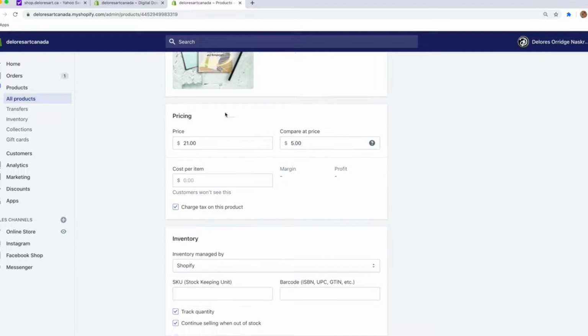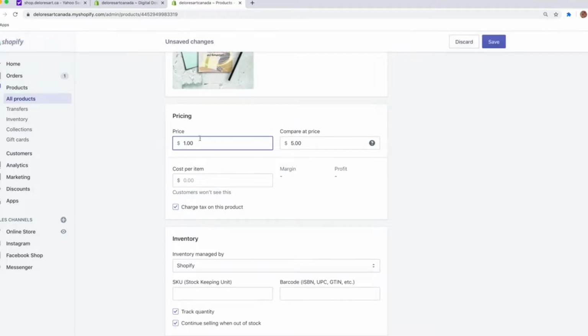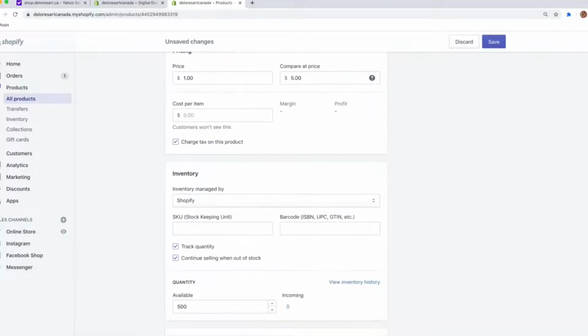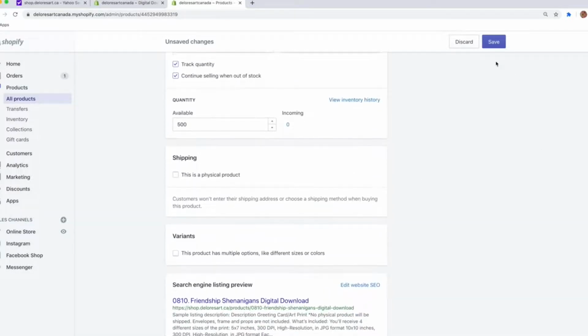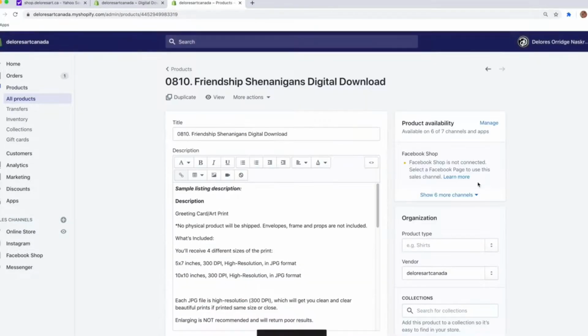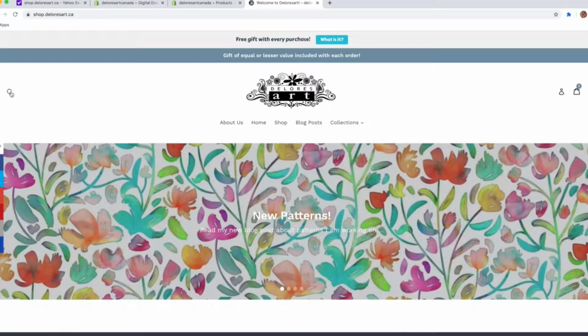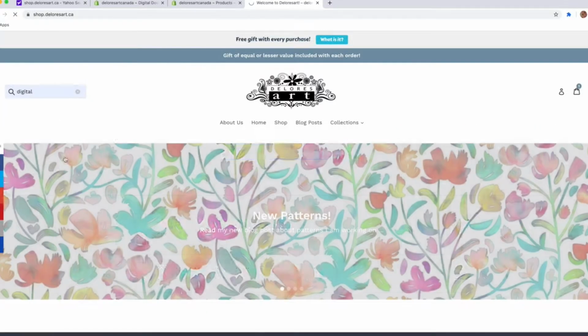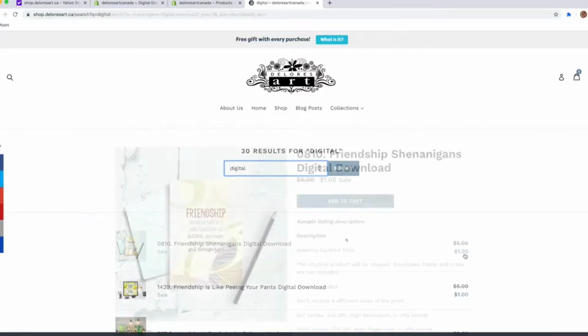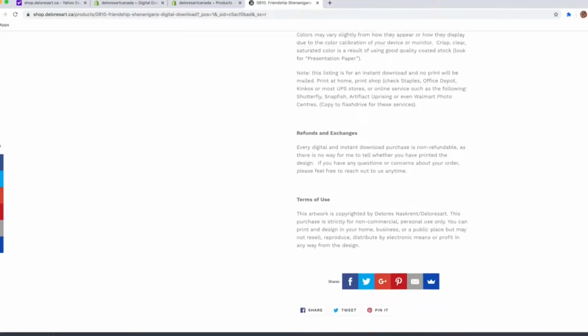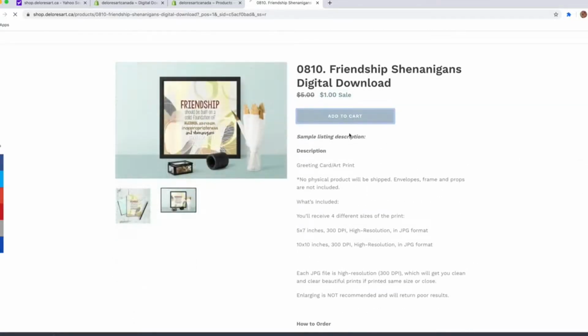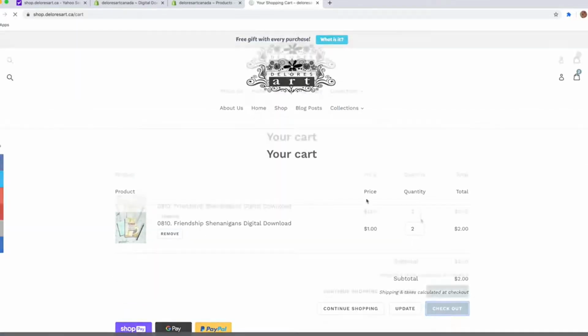This is my listing now, and I saw in my last step there that I had accidentally put $21. I've changed that, gone through and made sure that all my other settings are correct, made sure that my quantity is high, and that I've taken the check mark from in front of this is a physical product. Let's take a look at this in my online store now. I want to give it a test run. So this is the one that I was working on. Looks like everything is there. I can see that both of my mock-ups are there, and I'm going to just add it to the cart, go through to the payment.